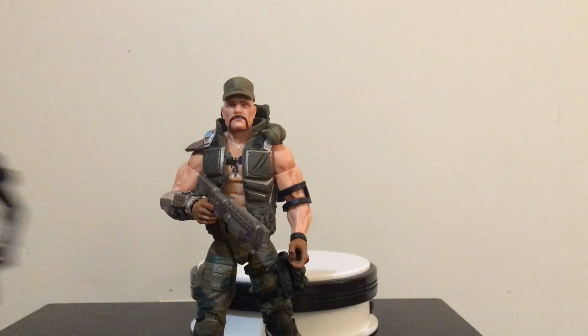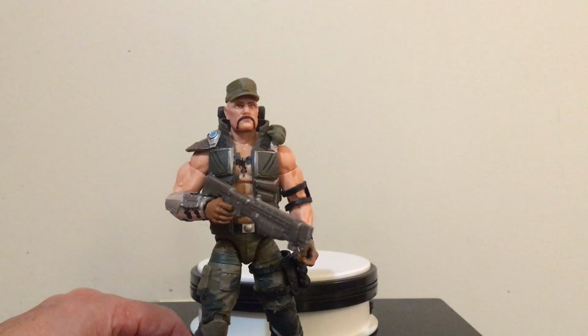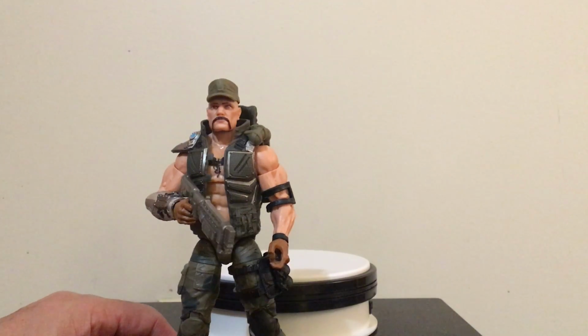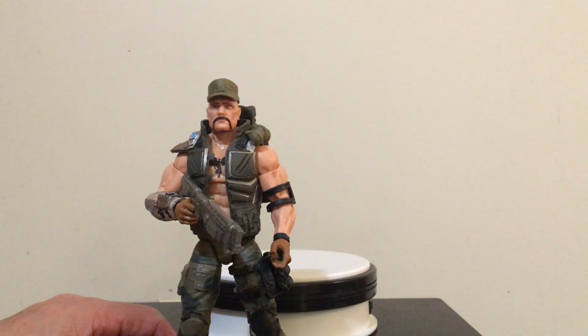So yeah, just a really cool figure. Definitely one of the ones that I'm happy to see that Hasbro put out for this line. Interested in seeing some more of the figures as we go along here. But definitely one you should pick up if you're a fan of G.I. Joe, especially if you're a fan of this line.